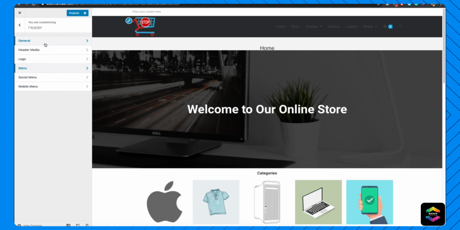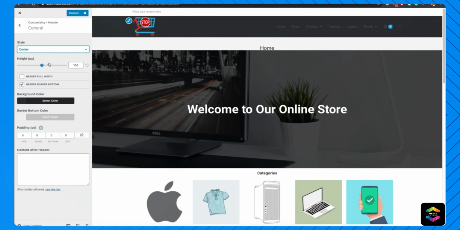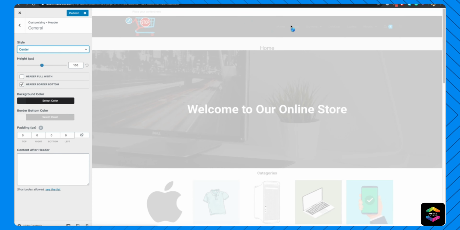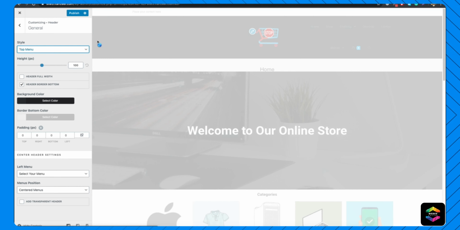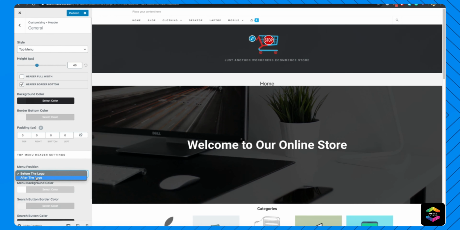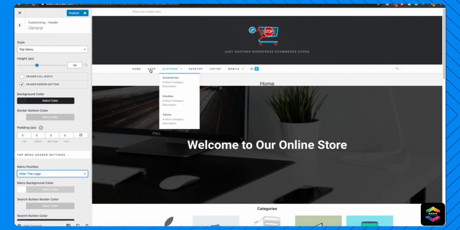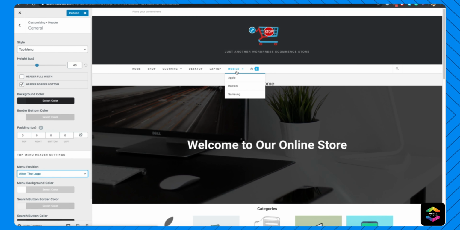Now, there is one thing I want to tell you, is that in the general, you guys do know about these types of menus. So you can use any type of menus right here. And this is how the menu will be changed. You can change it to top menu, which is the menu that is mostly used with some of the websites. And then you can just write the menu beneath this, and this is how your website will be looking like. So this is actually a menu that mostly e-commerce websites use.